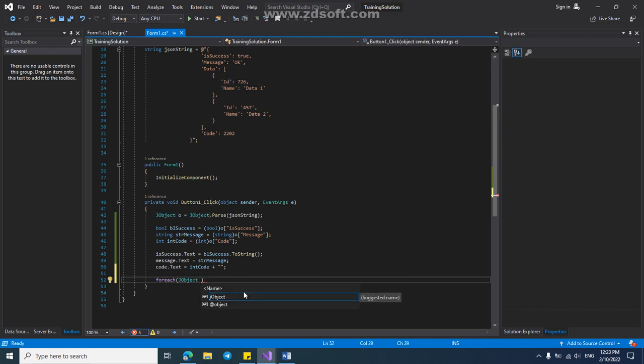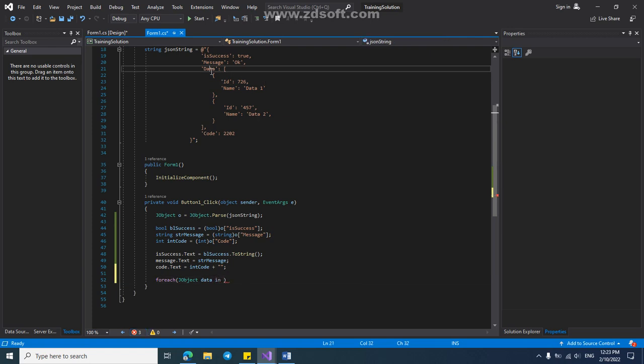Call it data, in data of object. Okay, object dot data. Now in here we will read its data.